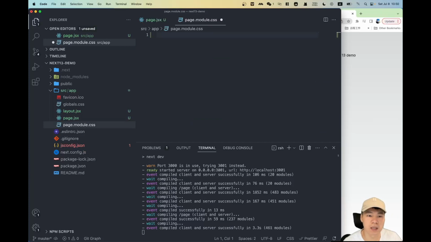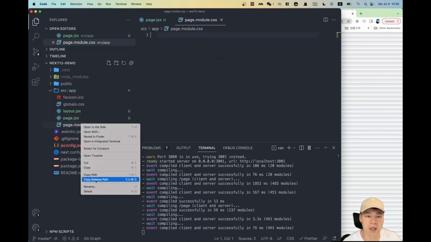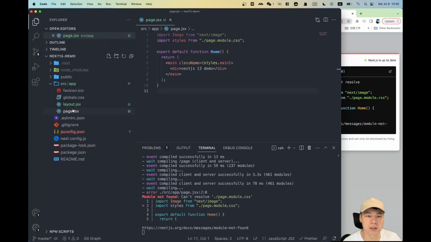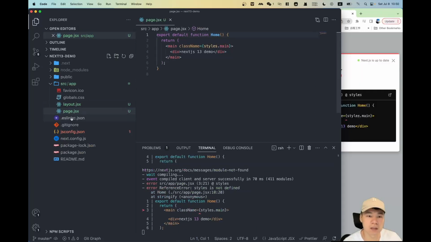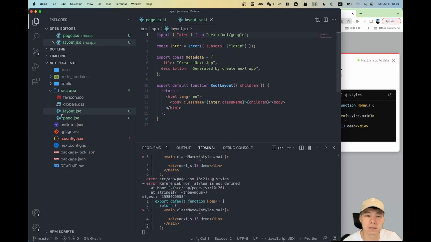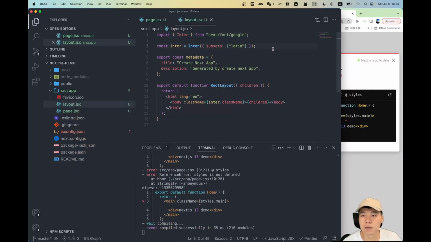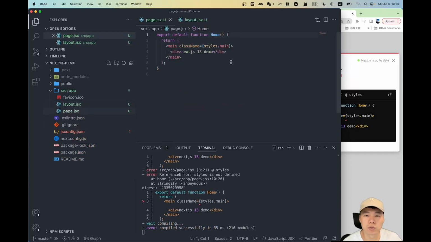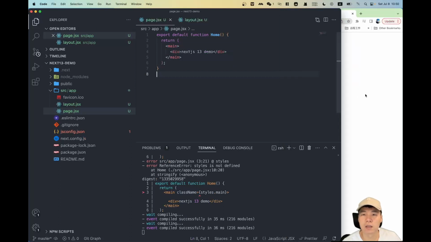We don't need CSS for this demo project. Got an error. Let's say we don't need the image, no CSS. And gonna change these styles.